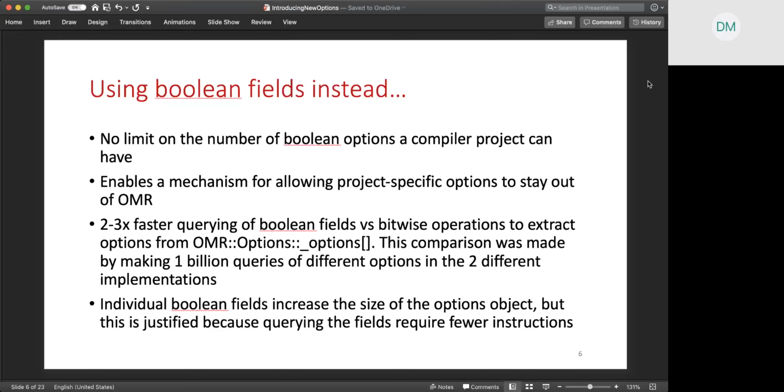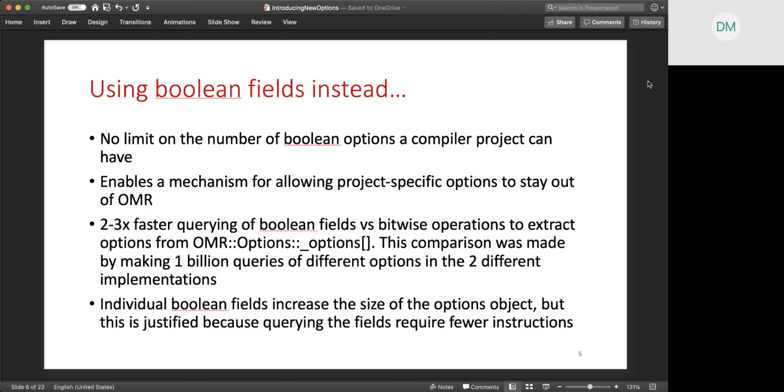The fact is that using Boolean fields does increase the size of our options object. But given the amount of querying we do, it reduces the number of instructions needed to extract the information quite a bit, so I think this increase in size is justifiable.